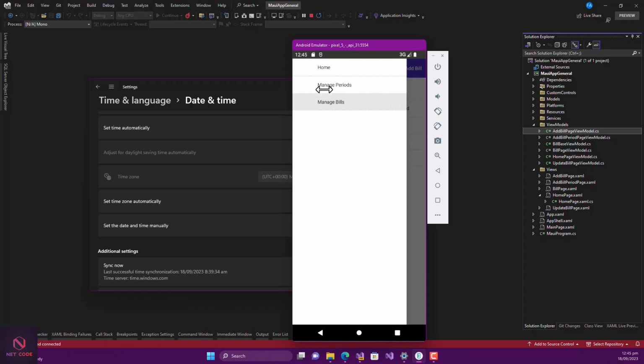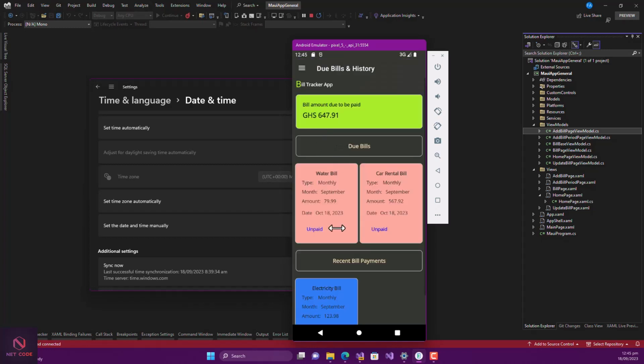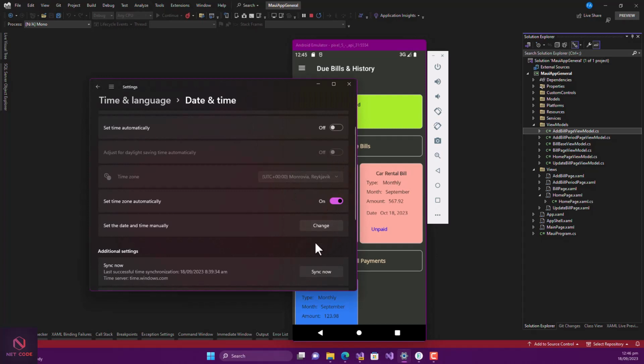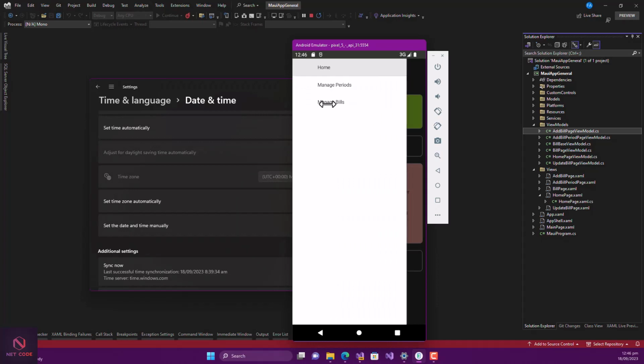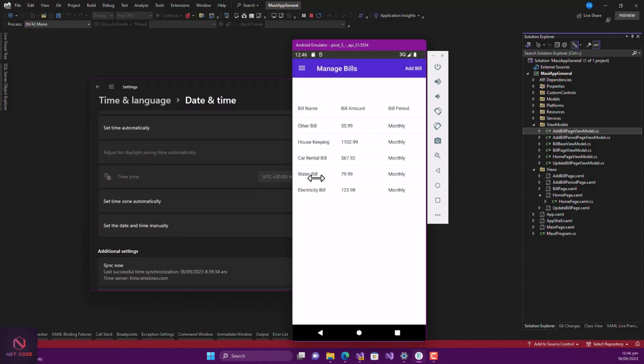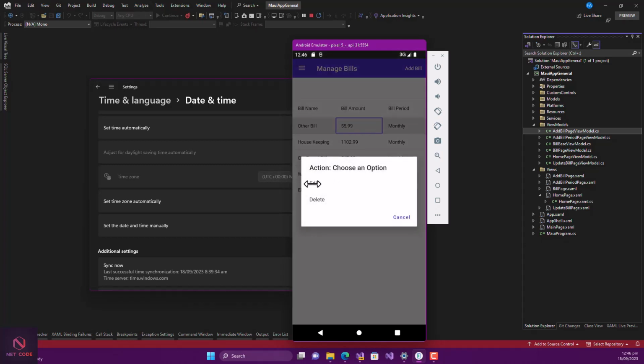Now when we go to the home, since these bills are not yet up, you can see they are not, because we said monthly. So the current date that we choose plus an addition of 1 month, that's going to give us the amount due for that. So in order to achieve that, I believe we can do this. Let's go to the same bills, and now the ones that we just added, we click on this and we want to edit.